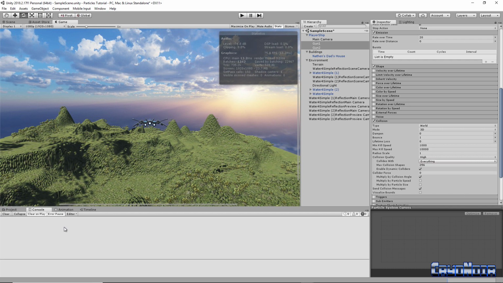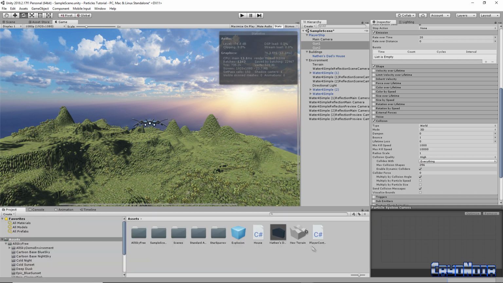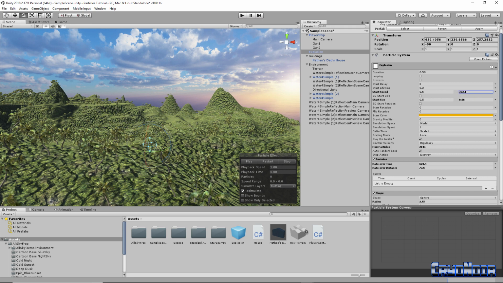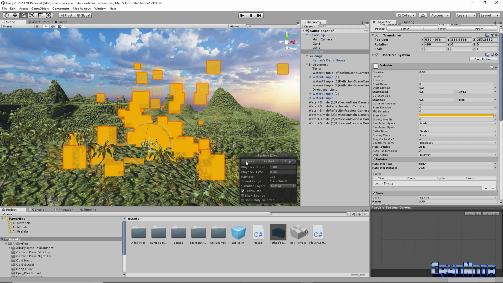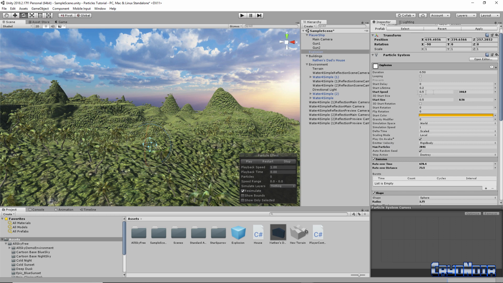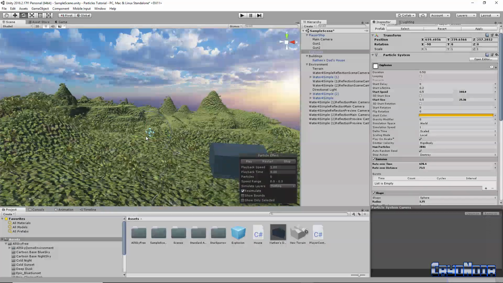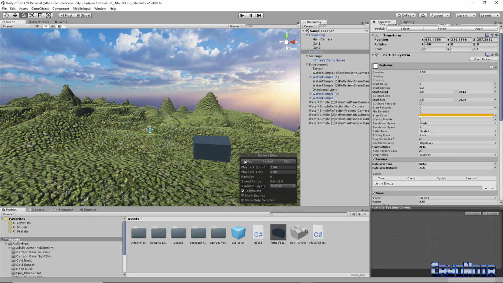Now basically I'm just having a look at that explosion that we created, and I think I'm going to make that significantly better. Right, so to make it larger, we're going to increase that so that gets bigger. There we go. So we increase the start speed so it can fire out faster, and then we're going to increase its size as well so it puts out bigger particles. There we go. Maybe a little bit smaller, maybe about 25. Bang. Yeah, okay. That should look quite good next to the house. So let's just play that. Boom. Yeah, that's going to be noticeable.